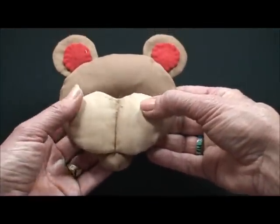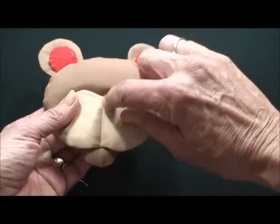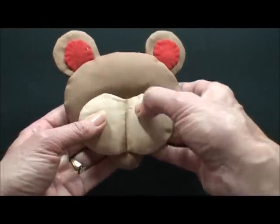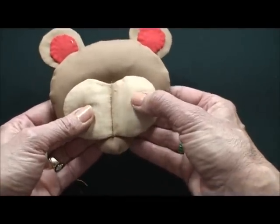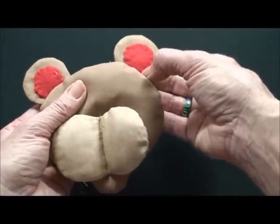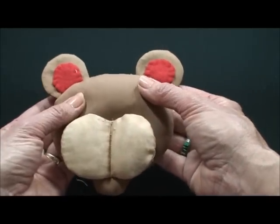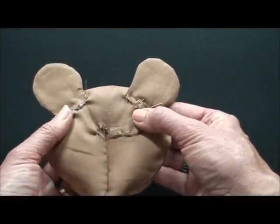The bare head, this was sewn all the way around, and so was the head. When we turned it, add a little stuffing in the cheeks and stitch down the center to separate it. And little felt was whip stitched onto the inside of the ear for lining, and then the ears are whip stitched to the back of the head.